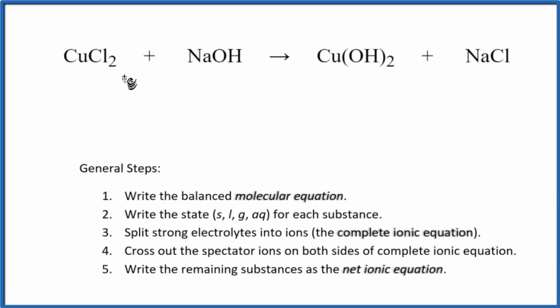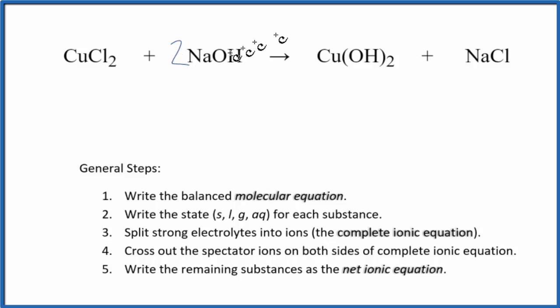In this video, we'll write the balanced net ionic equation for CuCl2 plus NaOH, copper(II) chloride plus sodium hydroxide. First thing we need to do is balance the molecular equation. I can see that I have this hydroxide here, but I have two of them here. So I'm just going to put a 2 in front of the NaOH.